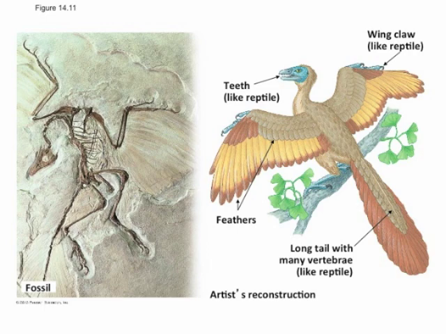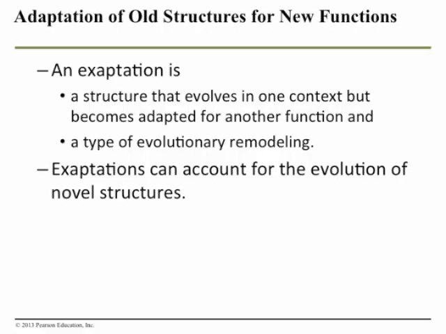So they're able to basically jump, flap their arms, and maintain that jump. So they basically are just good jumpers, and they happen to have these feathers that were for warmth originally that allow them to stay in the air. So this is what's called an exaptation. It's a structure that evolves in one context but becomes adapted for another function, and it's called evolutionary remodeling. It can account for the evolution of novel structures like wings. So we have two ways that novel structures can evolve. So exaptations, like the bird feathers, and we also have structures that evolve very gradually, like the eyes.